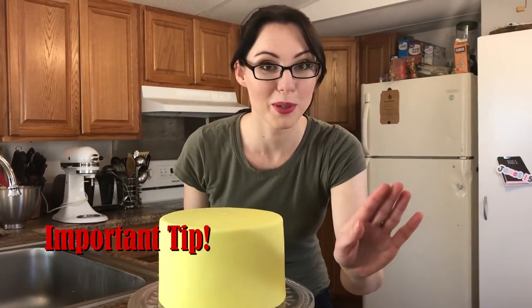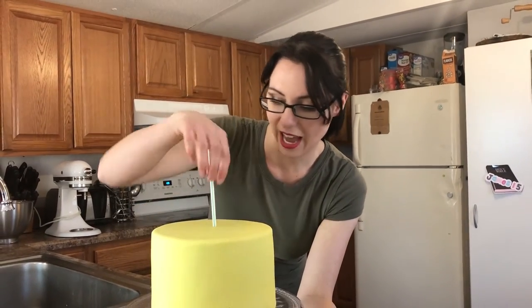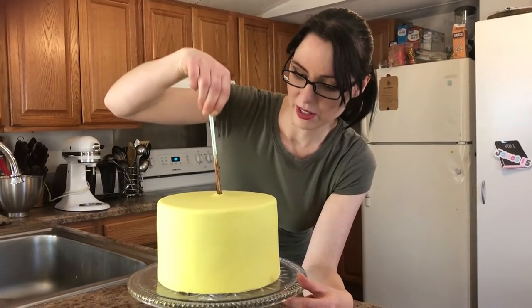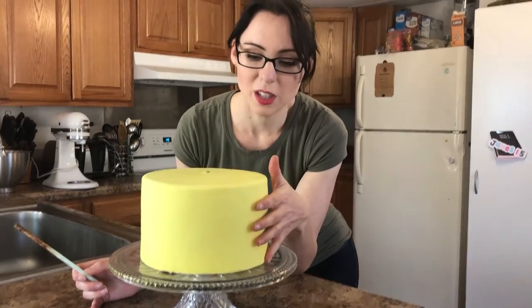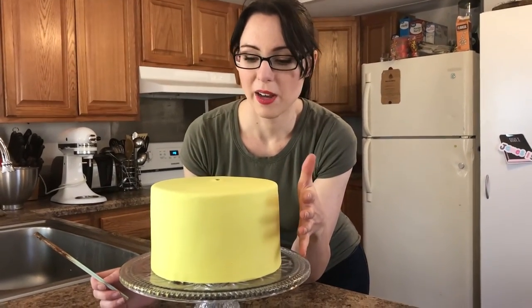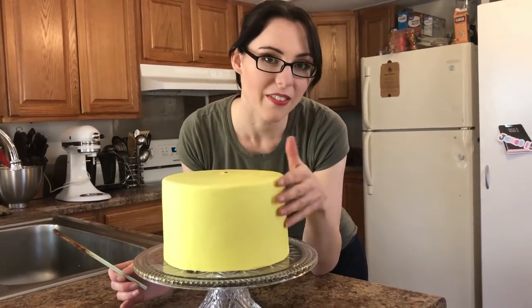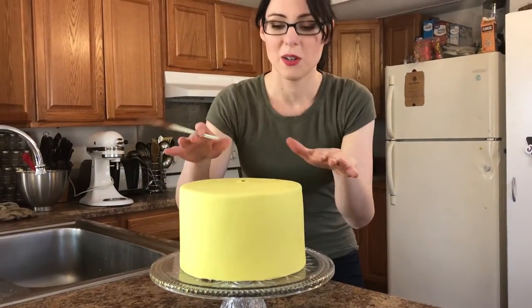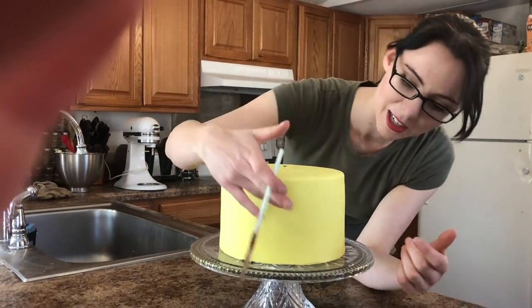So we are going to set it aside and melt our amazing white chocolate chips and turn it into a honeycomb. Super important rule — always, always, always stick a hole through your cake after covering it in fondant. And here is the reason: because almost always I cover the cake when it's cold because it has been in the fridge for a long time. And when it's cold, it keeps its shape really well, but when it warms up, it relaxes and comes down just a little bit. And with the weight of the fondant, it gets even heavier, and so when it settles, sometimes you get air pockets that puff out at the weak spots.